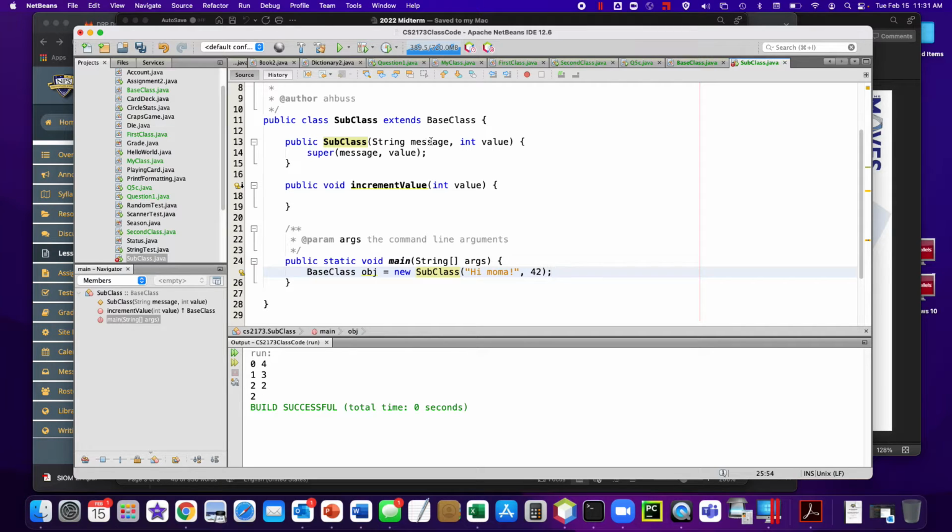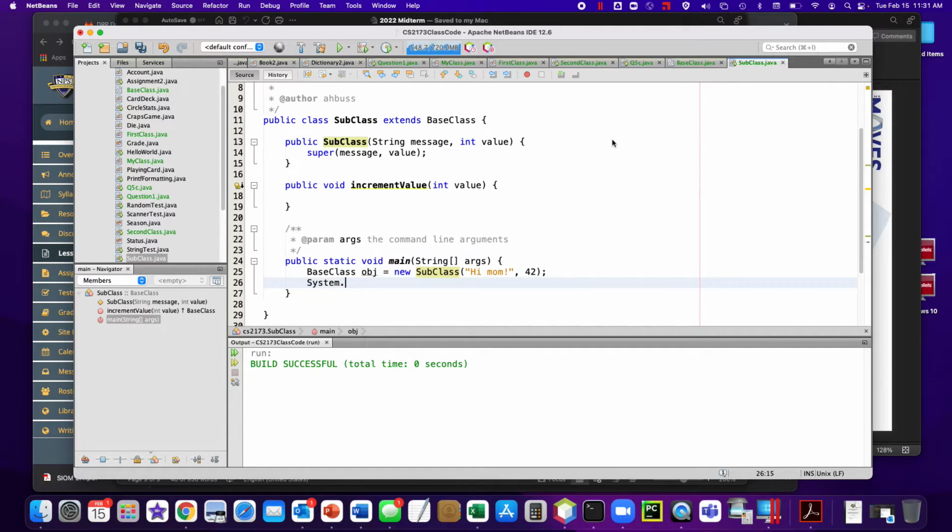The constructor's happy because I'm giving it a string and an int. And let's see, did it have a toString? Point is that I can now instantiate it. So that's sort of the end of this.